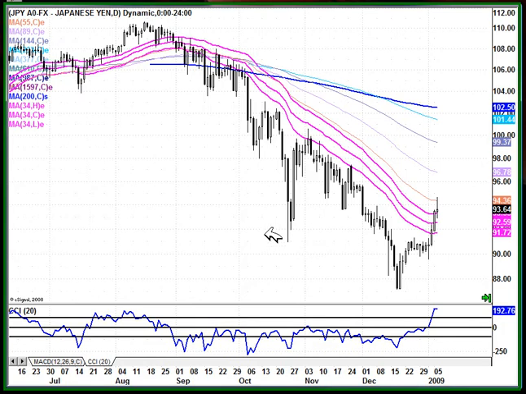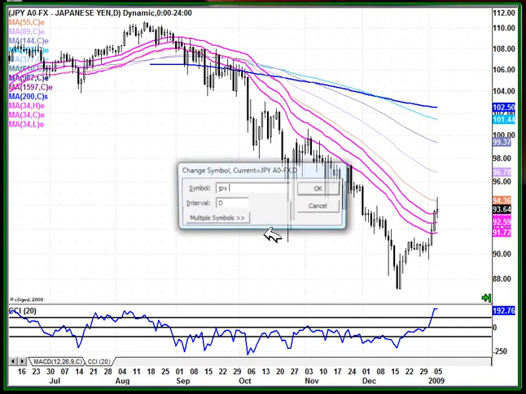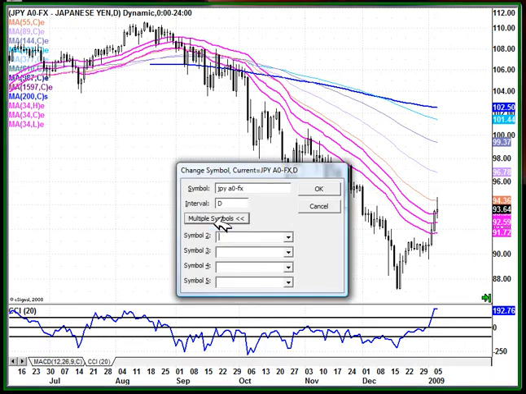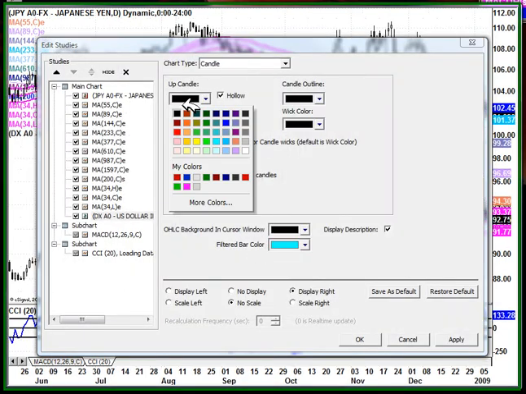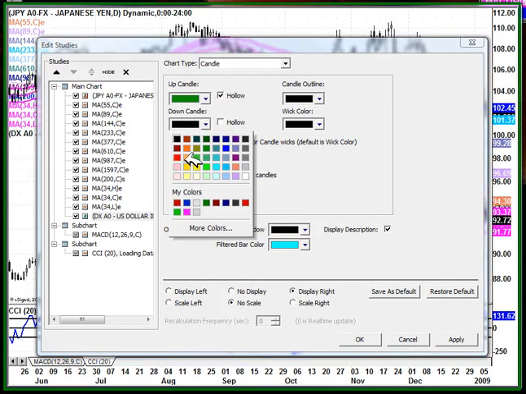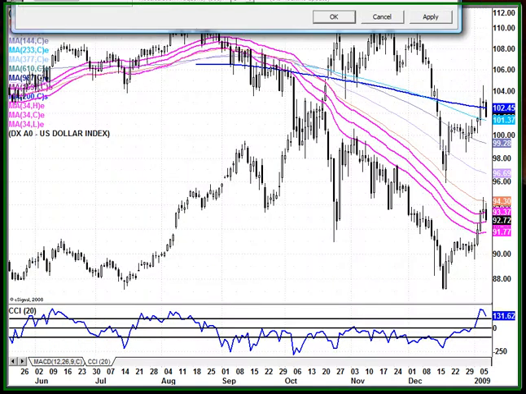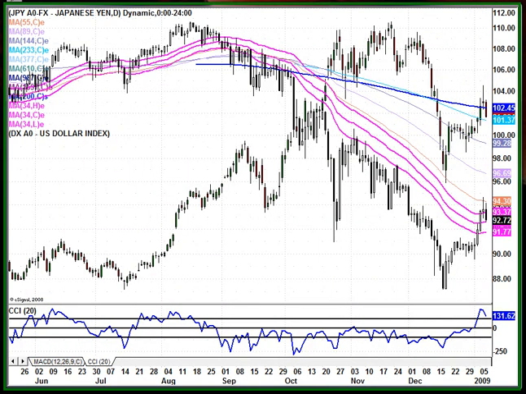Now, we know the dollar yen doesn't necessarily always move with the dollar index. I mean, from a correlation standpoint, it should have a sympathetic correlation, but it's not always the case. Let me just color this US dollar. I'll go with a green and red. There we go. Perfect. So obviously the dollar index is in green and red.